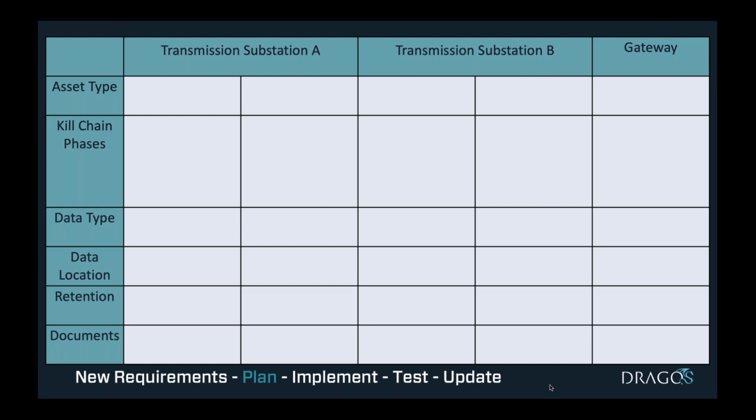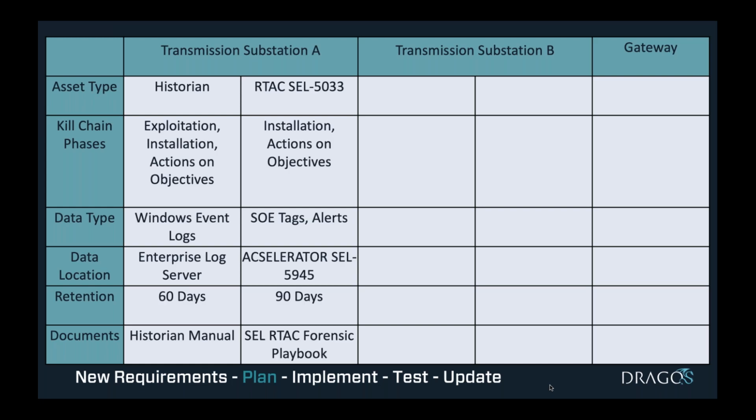so on. The important thing to keep in mind is the content is really the focus, not the structure. It may be that the columns are focused on asset type and the location is a row, or vice versa. So I would say focus on what data the defenders need, and how it's organized can be based on whatever the use cases are. But if we start to populate this, as a very simplistic example, we just have two assets in our substation A. That's certainly not practical, but for the purpose of this scenario, we'll keep it easy.